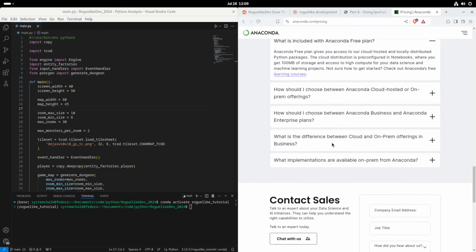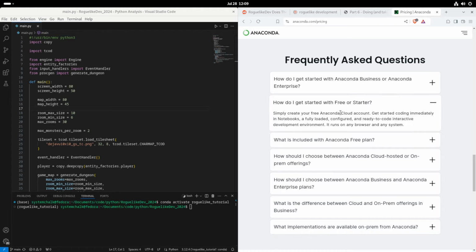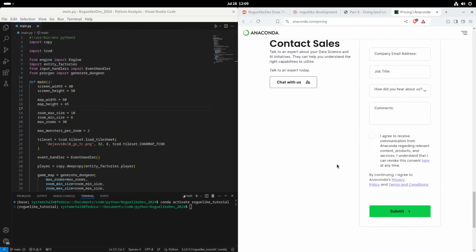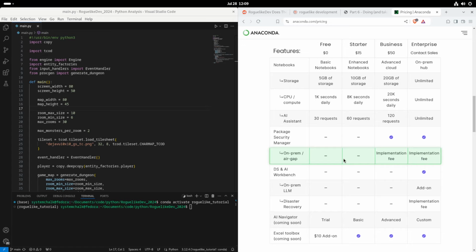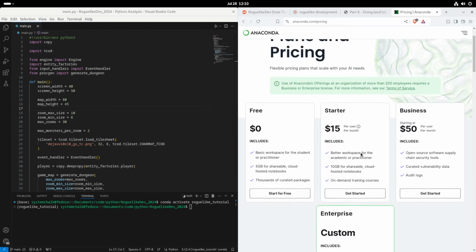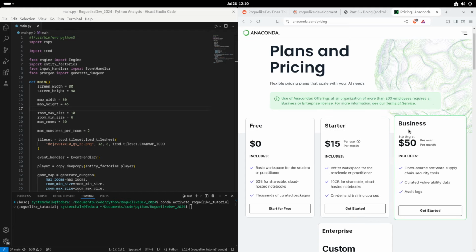They used to have more of an explanation in terms of what version you needed at which point. I've found, in terms of descriptions with people, I think they had said that, again, for some sort of... hang on, here we go. Use of Anaconda's offerings for an organization of more than 200 employees requires a business or enterprise license.